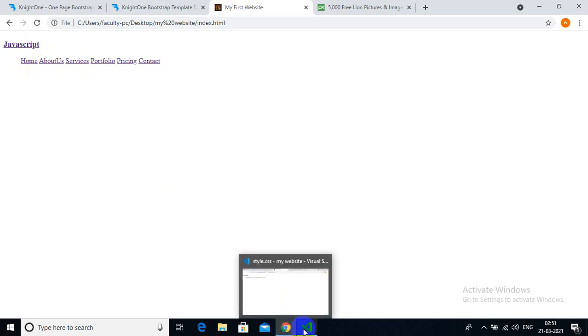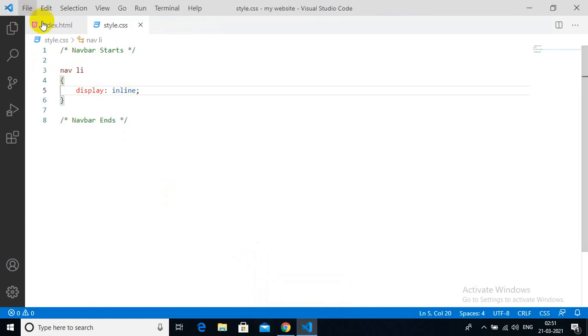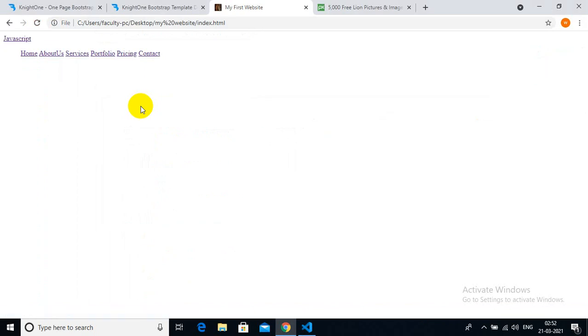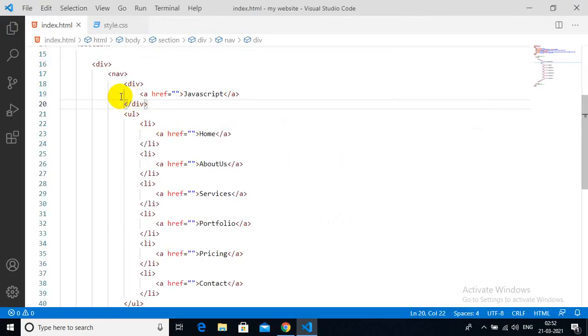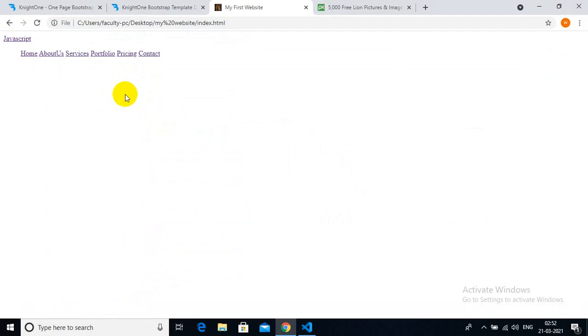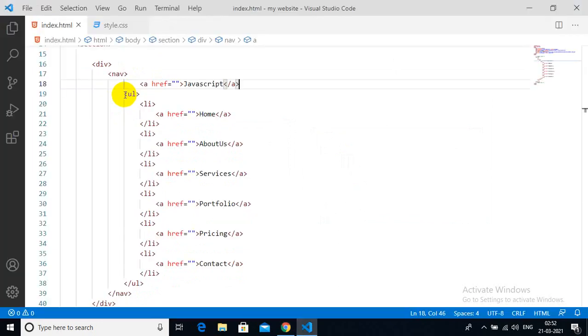So what we do, guys, observe here. Concentrate. Instead of h1, I'll make this a div, because h1 will provide one line of space, right? Observe here, it's also providing. Done. Or else you can directly pass the anchor tag here. Remove this division, we don't require it at all. We pass it like this, so everything will be on the same line now. Okay, so now observe here.